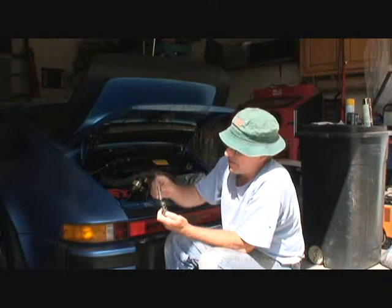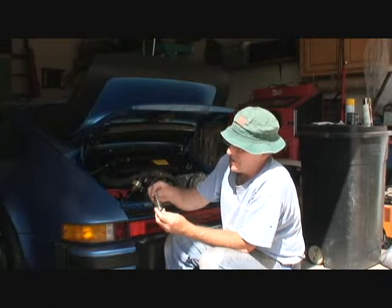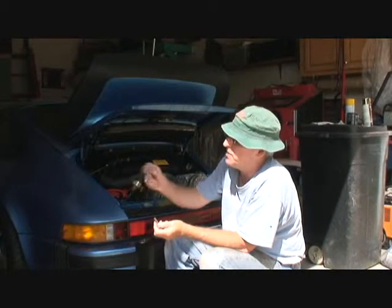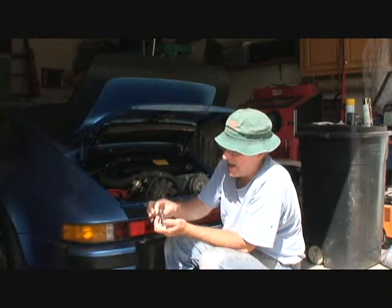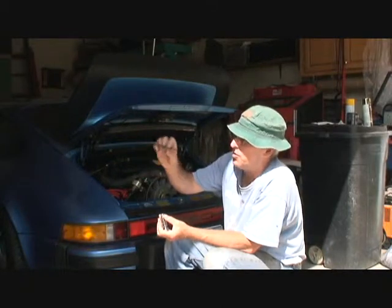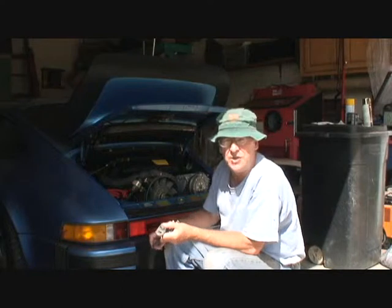So I have this spring I found laying around. This will fit right in the center like so. The only thing is though, there's no plating on it at all. Well, it has like a nickel plating on it, but that's not enough. That would rust in a heartbeat. So we're going to paint this spring too before we put it back on, and coat it with clear. And this thing we're going to glass bead, and we're going to put that back on. So now we have at least double the amount of strength that we had before. And of course I'm going to paint this gold too, with little highlights of silver along with this. And we're going to install it back up here, and hopefully that should do the trick.